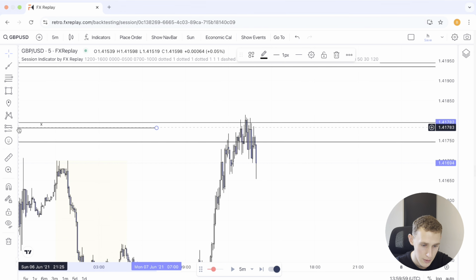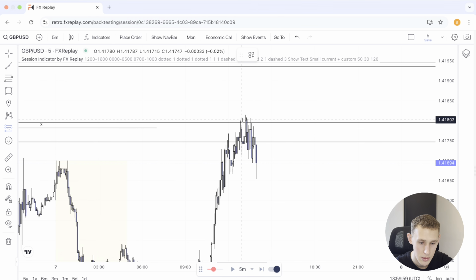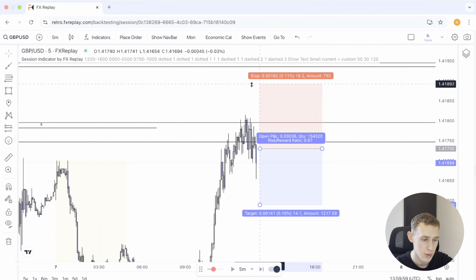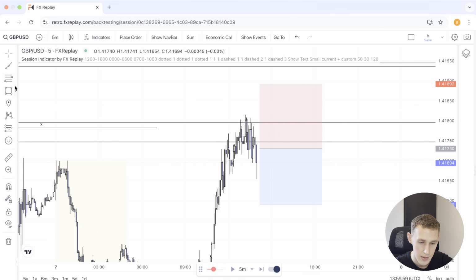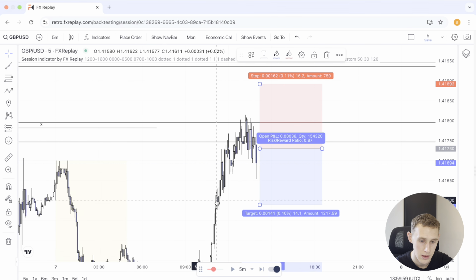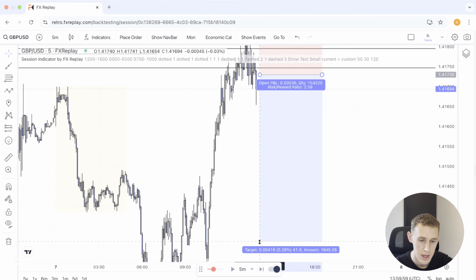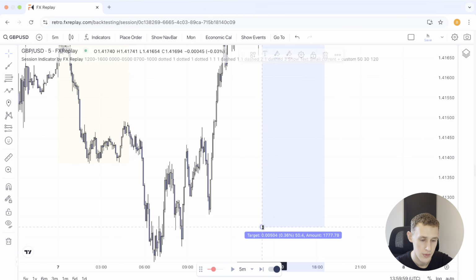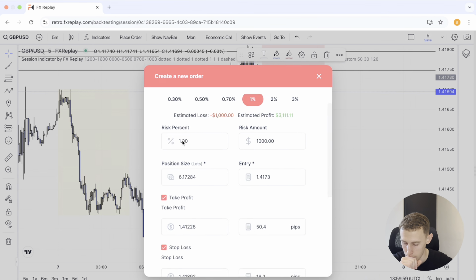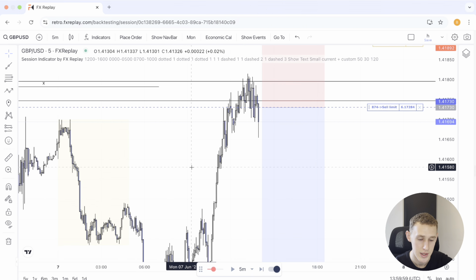You can see that we grabbed this high, created a lower low, created imbalance. So I'm going to enter here, stops slightly above the high in case price wants to do something like this, sweep the high and then continue lower. And as before, again, 1 to 3 mechanical TP just down there. So let's set this, let's see how it plays out.